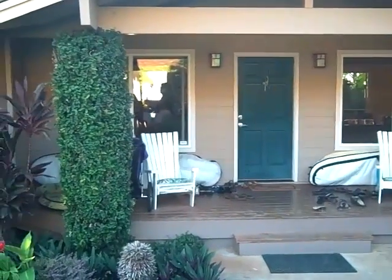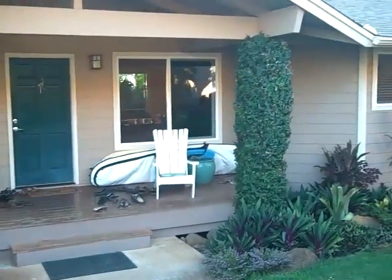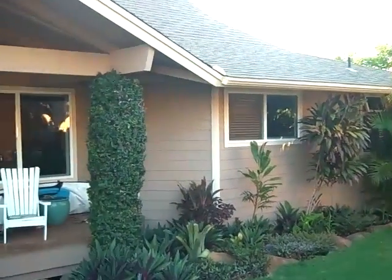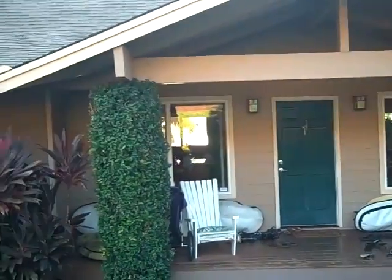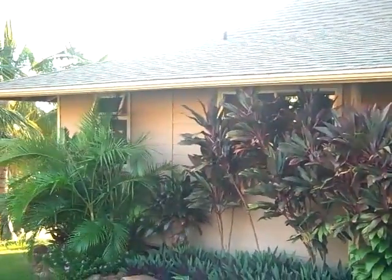This is the entrance to 577 Kaiheleku. You can see it's a nice front porch area — got a few surfboards stored out there. Of course, the main attraction, the view, and the beautiful large lanai are on the other side. Let's take you through the house and look at the rest of this beautiful property.